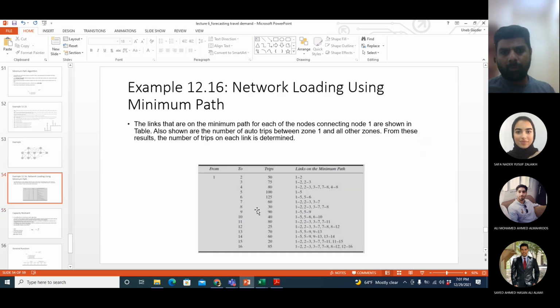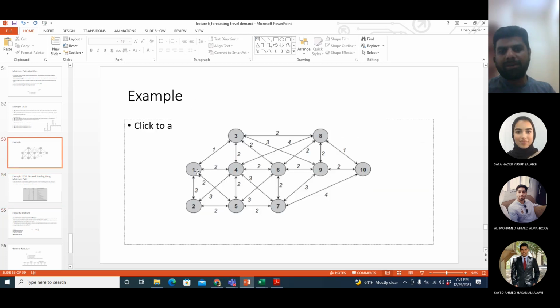For example, from 1 to 6, like I said, whoever wants to go from 1 to 6 will use this link and this link, whether they are 100, 200, 300, whatever. And whoever wants to go from 3 to 6 will use this link, again if they are 200, 300, 400, 500, whatever. So from 1 to 3, let's say I have 500 people who are going from 1 to 3, and some of them will go from 1 to 3 to 6 as well. So I have a total of 500 here.